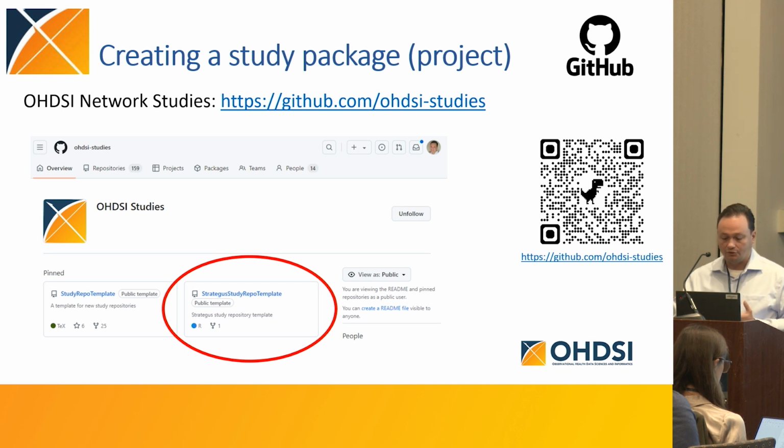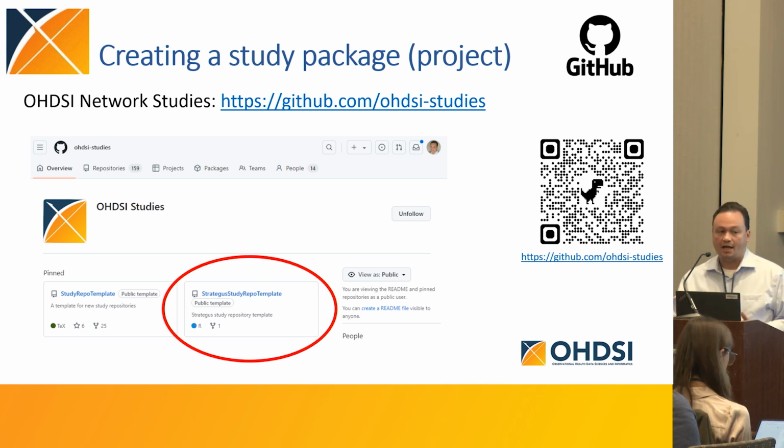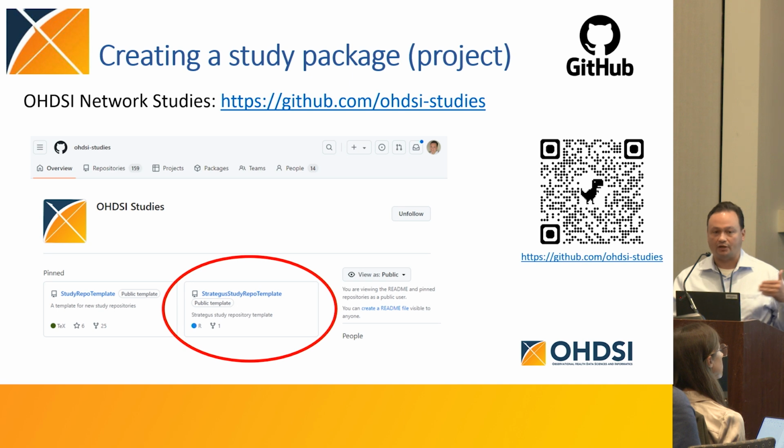So, excuse me, part of the OHDSI studies repo is this Strategus study repo template. And the idea with the template is to give you a place to start where you don't have to develop all of the code from scratch. And this template will be copied into whatever new network study you decide to do. And I'm going to take you through the elements of that repository and show you the resources that are available as part of this template, along with links to where you can find documentation, not only about Strategus, but more importantly, the Hades analytical modules that help answer the questions that Nicole and Andrew showed you earlier.